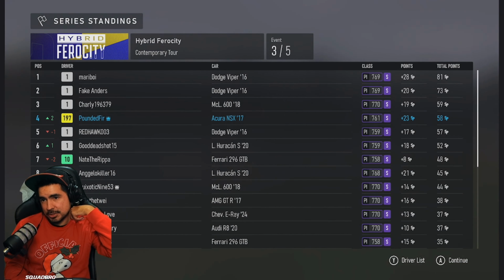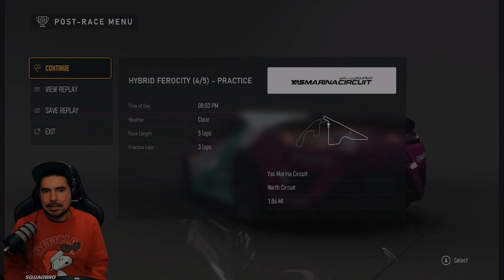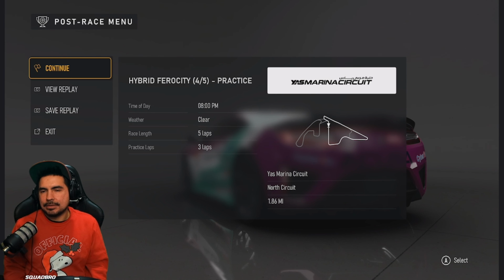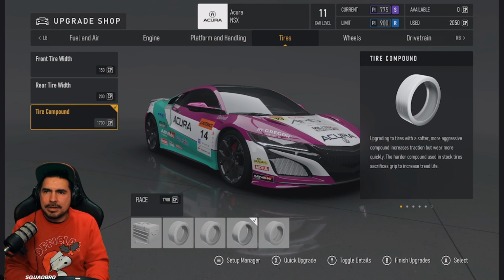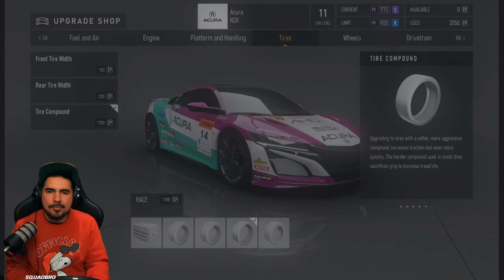We're behind 23 points. I was kind of hoping that I wouldn't have to go to Yas Marina, but that's where we're going next. North Circuit, 5 laps. At least it's going to be clear, so hopefully we can do something with it. Get our race tires on. Yep, and nothing else. Let's go.